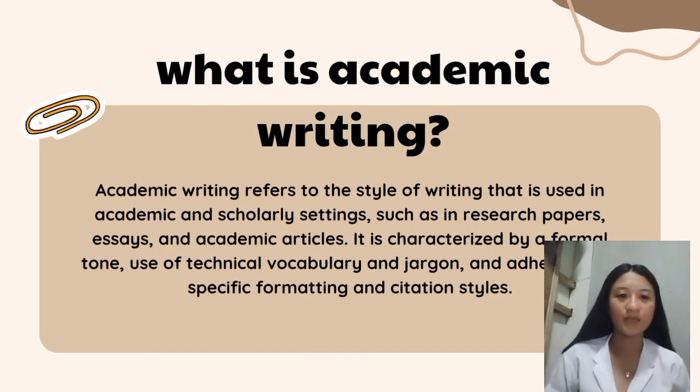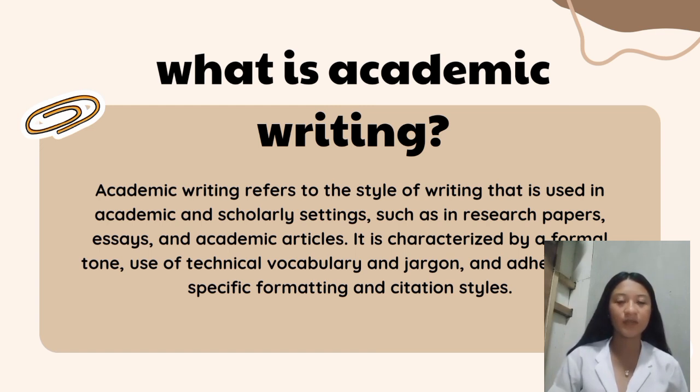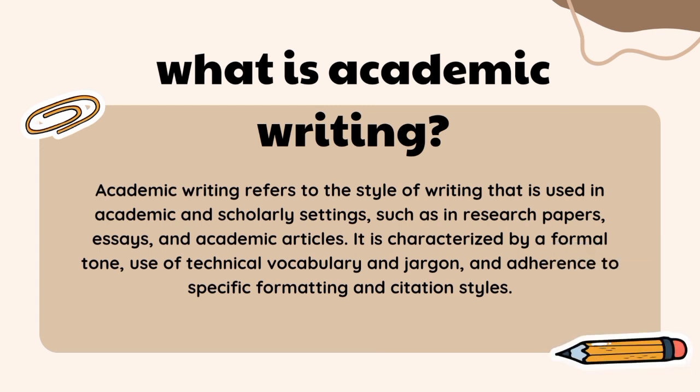What is academic writing? Academic writing refers to a style of writing used in an academic scholarly setting such as research papers, essays, lab reports, and academic articles. Also, academic writing is a style of writing used in academic disciplines such as science, social science, and humanities. It is characterized by a formal tone and the use of evidence-based arguments to support the author's claims.